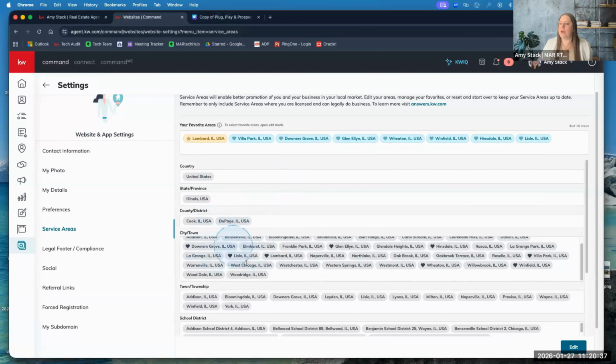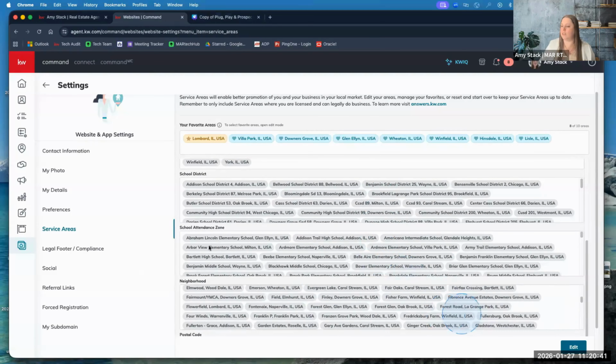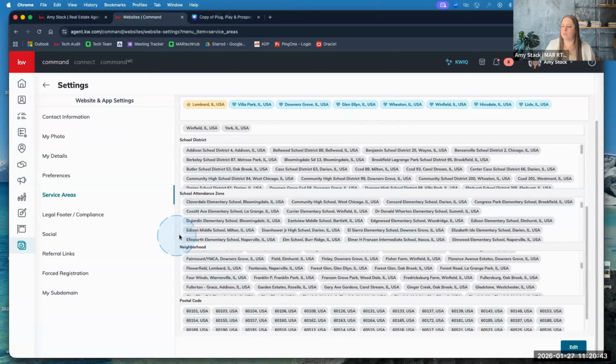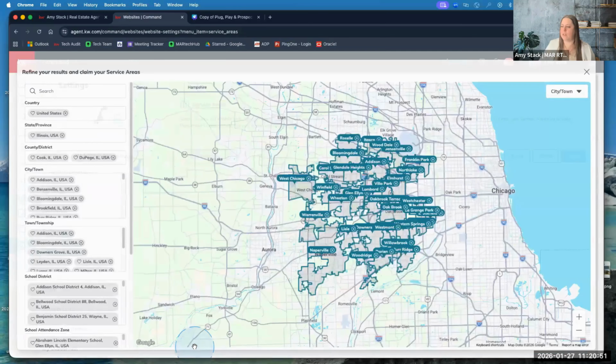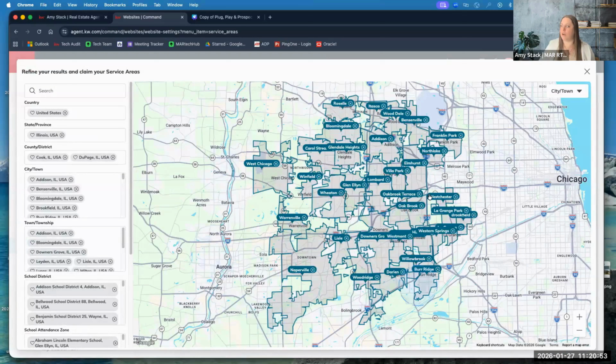Now, you don't have to know all of these areas by heart. There's so many options we can get into here. But you can go to edit and then open a map view at the bottom left, and you can actually draw circles.